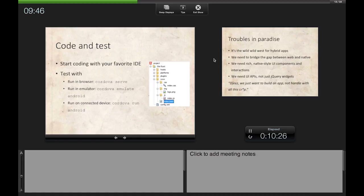It's also free for non-commercial use. But then you do not use cordova emulate android. You use cordova run android. Cordova run android searches for a connected device, so you connect a device. Make sure you have the developer options enabled in your settings, or you can run Genymotion, which runs in a VirtualBox, which Cordova also thinks is just a connected device. And then you can start playing around with your app on an actual device or the emulator.